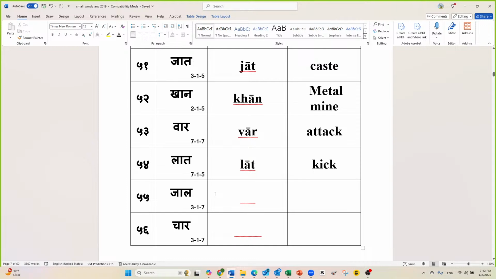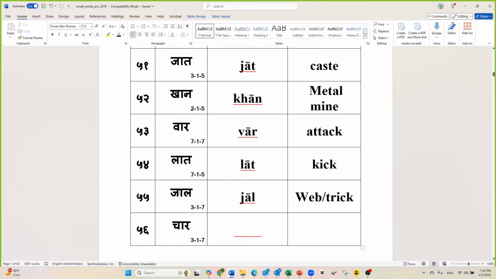No, it is a matra. So now all of these are going to be a matra. Jal. Jal is a web or a trick. So when I say web, I do not mean the internet. It is when you weave a web for somebody to get trapped in. Okay, that is jal, a spider's web or a trick.